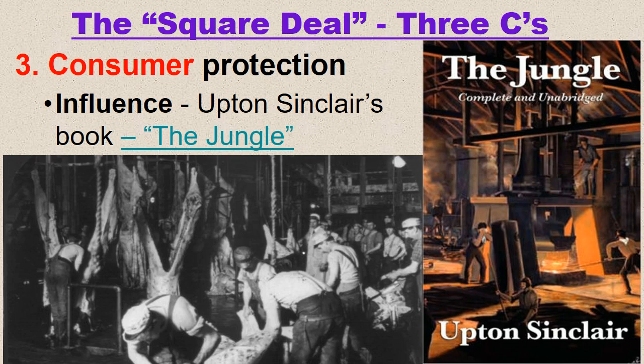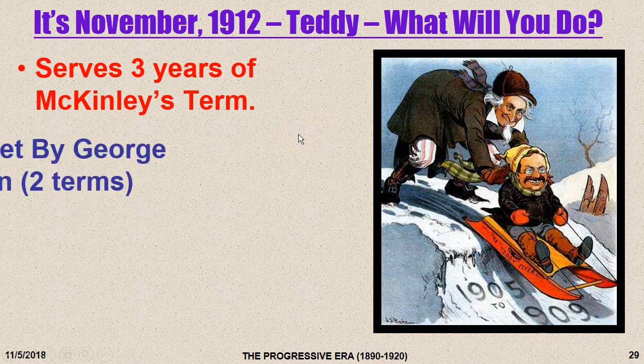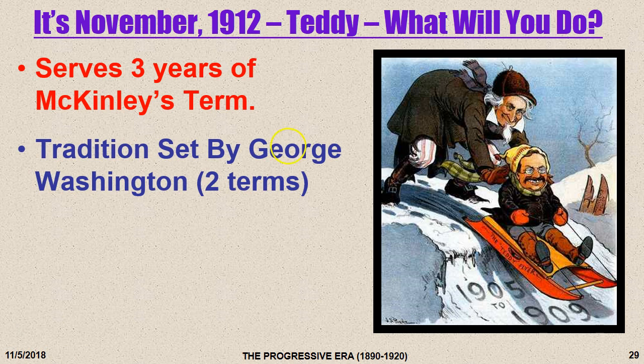Upton Sinclair, one of our muckrakers here, is significant in helping bring about change in this area. He writes a book about the meatpacking plants in Chicago and the conditions for workers and how bad they are. However, the public reads this and says, man, we're not really worried about the conditions of the workers. We're worried about the condition of the food that we've got here, and the rot and the maggots and the lack of inspections and all that kind of thing. And this is going to result in significant pieces of legislation involving the Pure Food and Drug Act that you have in your snap charts, and the Meat Inspection Act and those types of things.